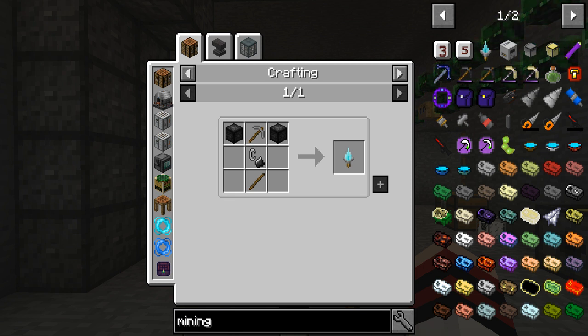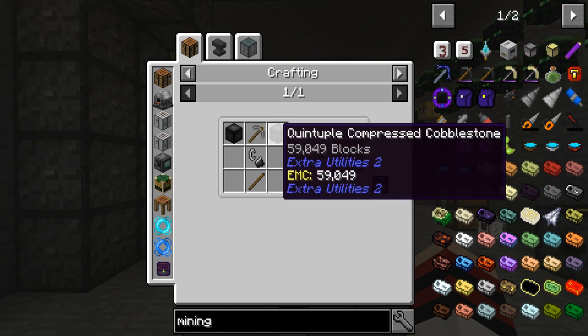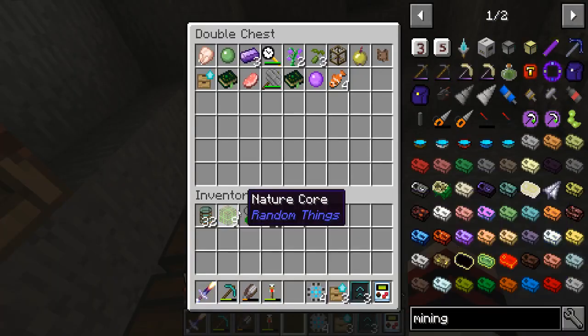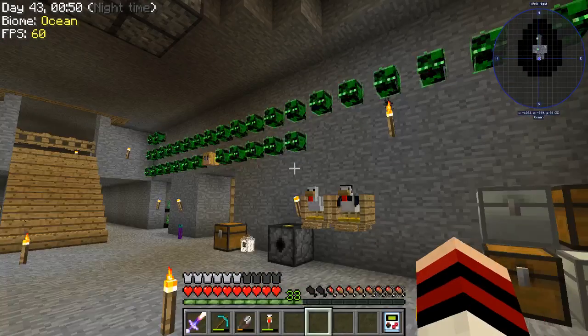Okay, I'm back. Alright, so, yeah, we're a long way from quintuple compressed. I am decently close, but we're gonna put the nature cores away. I don't really need them. We're just gonna dump those in there as well. So that's our loots for the day.